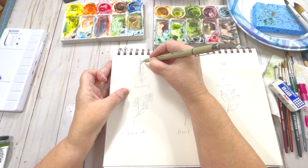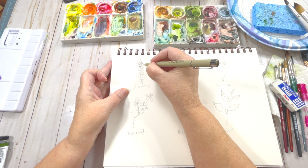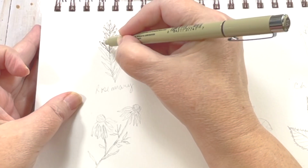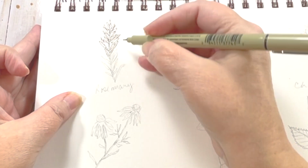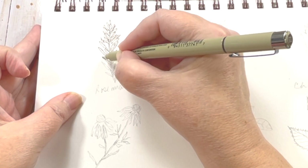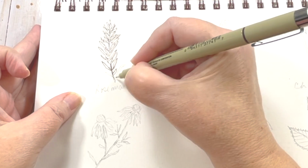As I start inking this rosemary, I'm realizing that this rosemary, with the twiggy leaves and everything, which I thought would have been the easy one, turned out to be the hardest one, because of the leaves crisscrossing, I think, and just trying to get them in perspective of which one was in front. It was a tough herb to do. But I go along and I ink this, and I'm enjoying the process.